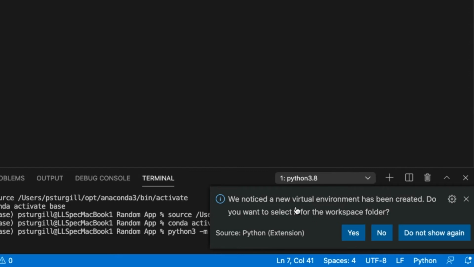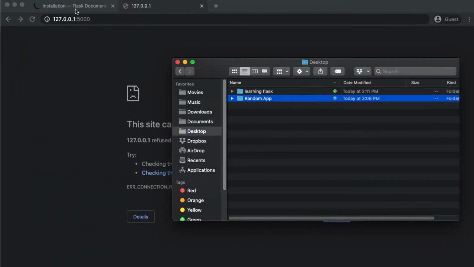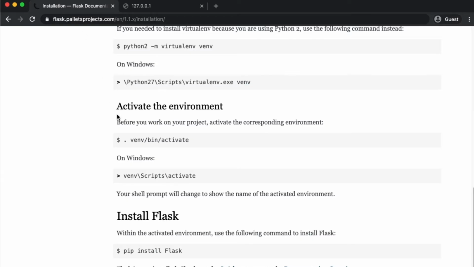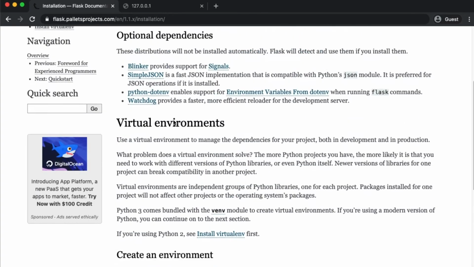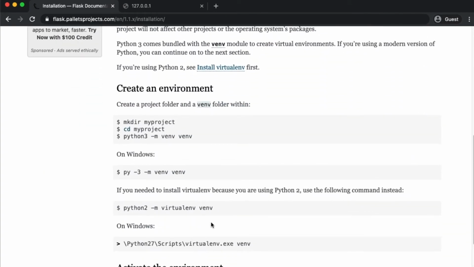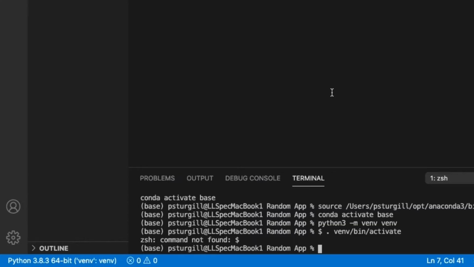And yes, we do want to use it, so we'll click yes. And remember, if you need to go through the documentation, which I highly recommend, this will help get you out of a pinch. And if you're using Windows or Linux or Python 2, it'll tell you exactly what you need to do. We're going to pip install Flask.